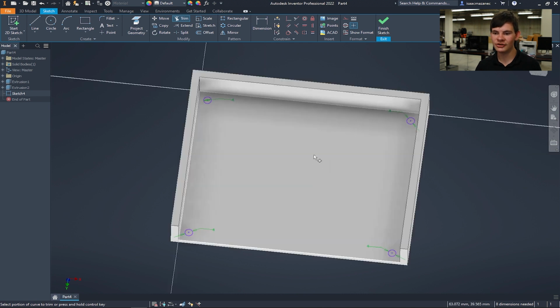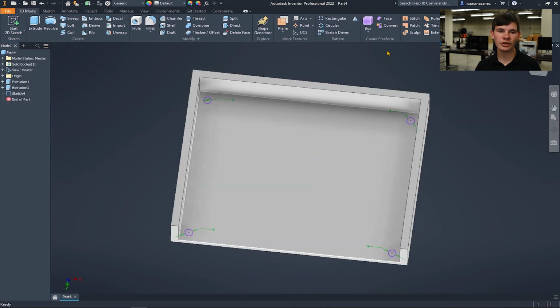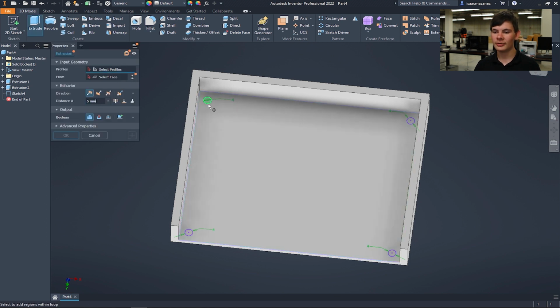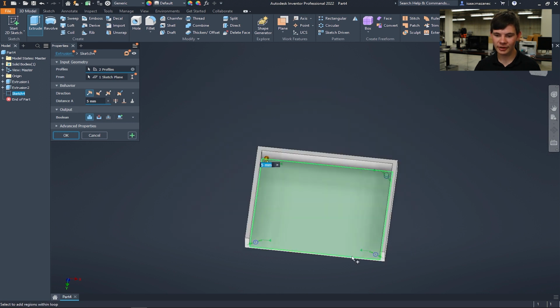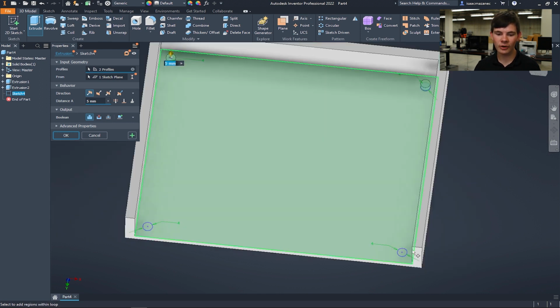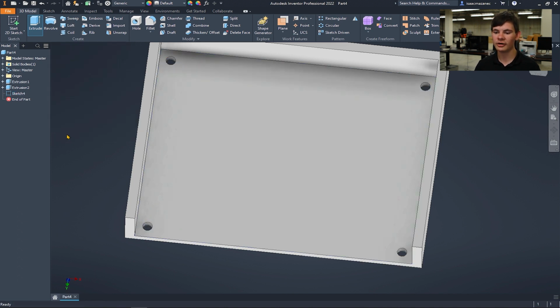So we're gonna finish the sketch. We're gonna go and extrude, and we're gonna click all of these. I should probably zoom in. So we're going to click all the circles. And now, these are all pointing upward and out. So what we got to do is click the flip button, which will bring them the other way. And now these are just holes, so we can click OK. And these are our screw holes now.